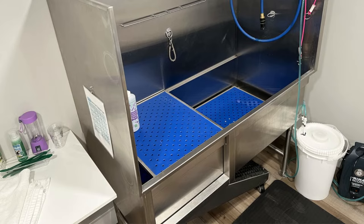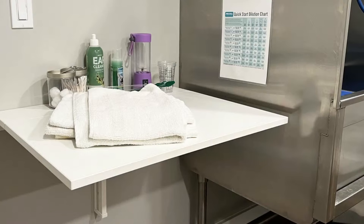If you've got to mix up some shampoo and conditioner, or pour your conditioner from the gallon into your little mixing bottle, that bathing prep station is perfect for that. I really want you to consider a bathing prep station — it's fantastic. It folds down against the wall. It is so cool. Above that, on my tub, I have my Prima Dilution Chart — just a cheat sheet to get you in the ballpark of how you need to dilute your shampoo and conditioner. I pretty much have it down to a science, but I keep that there if I ever need to reference it.